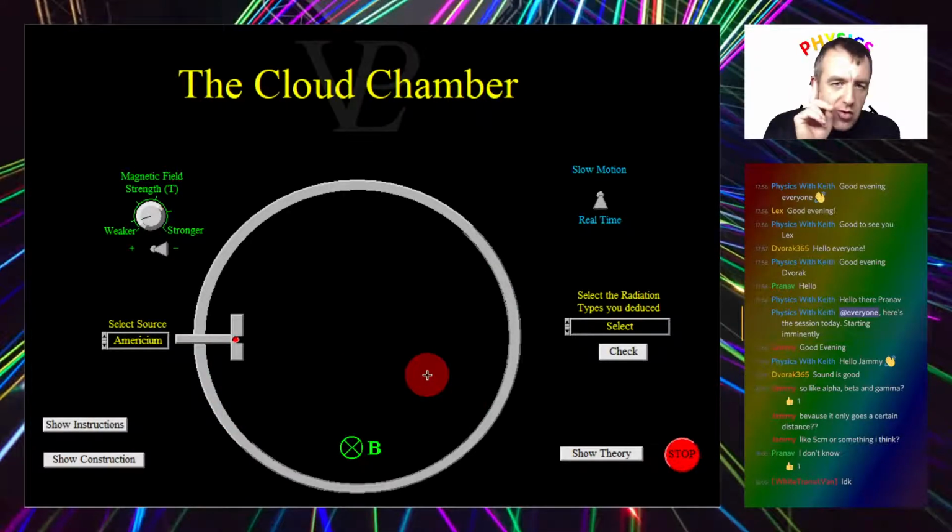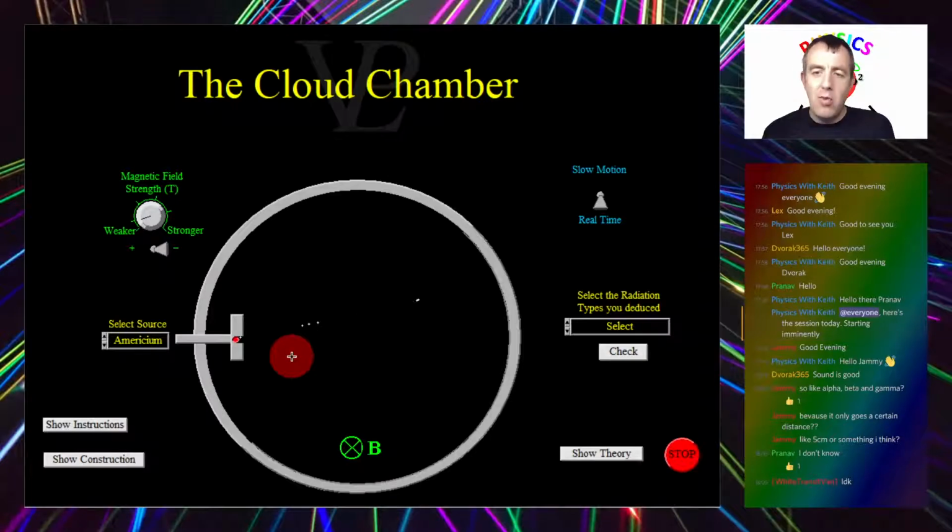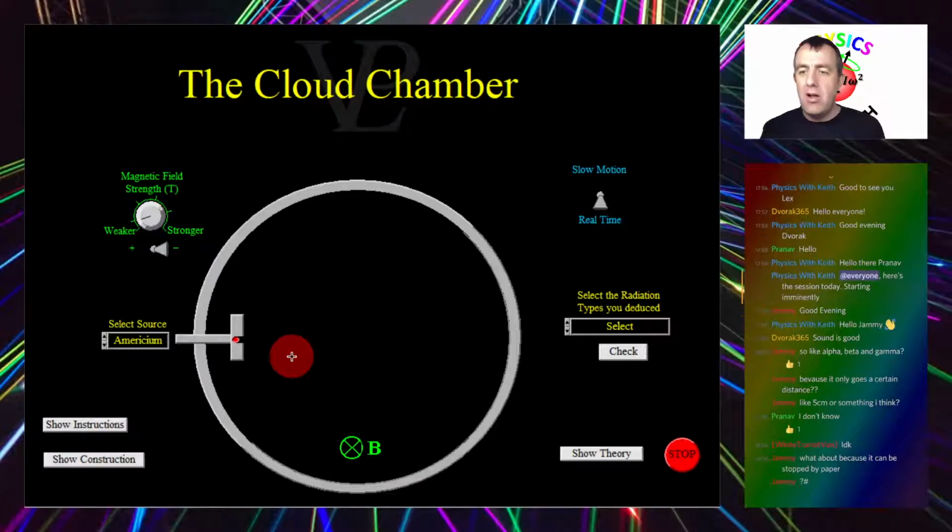That's true, but that's also true for certain other particles. For example, you can get pions that don't go very far, and they're pretty massive as well. So they can pummel along. I mean, not as massive as alpha particles, let's be honest, but they're pretty massive. But you can get other things that are even more massive, like kaons, which are even more exotic, massive particles that don't travel very far but aren't necessarily alpha.